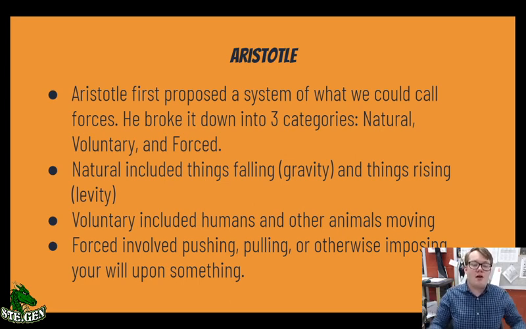We can choose to move ourselves. Birds can flap their wings to fly. Humans can put their feet on the ground to walk or run. Those are all voluntary forces. And then forced forces are things like pushing, pulling, ripping, tearing, yanking, yeeting. Any of those things would be forced forces.